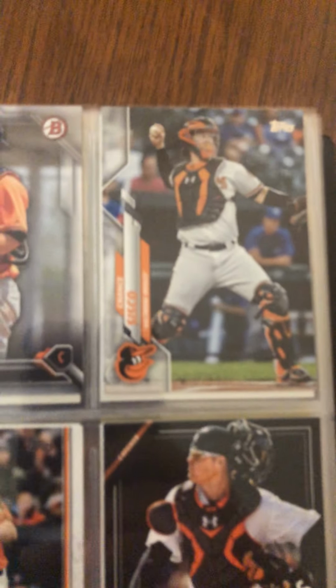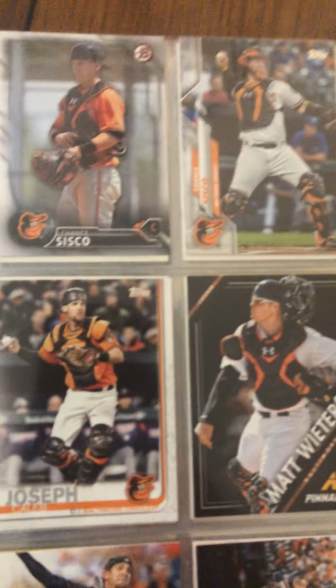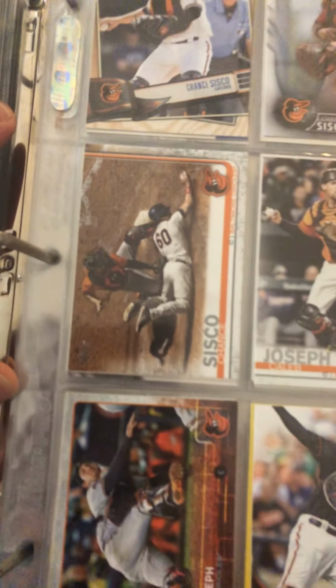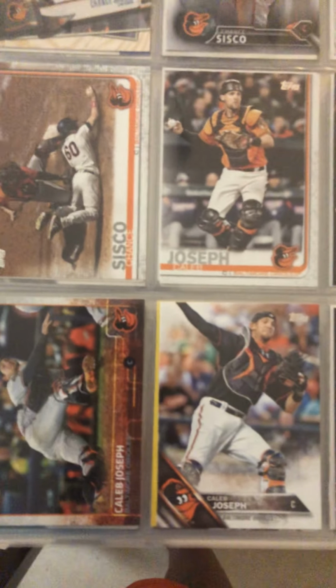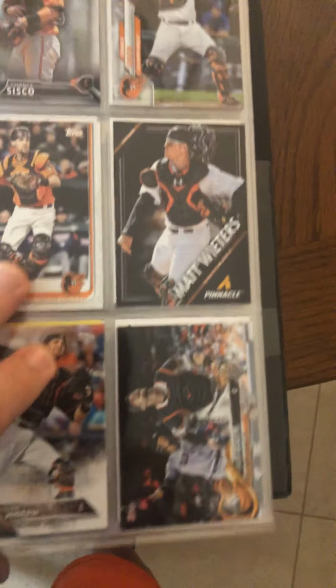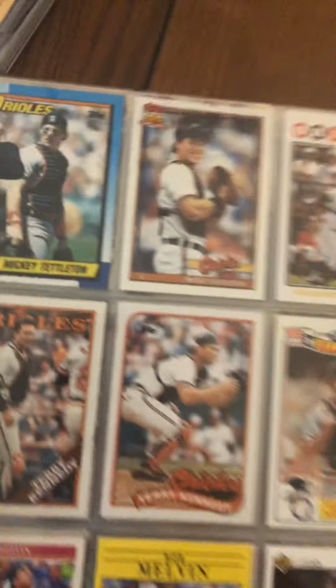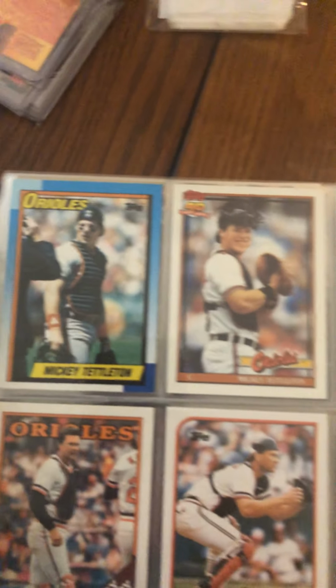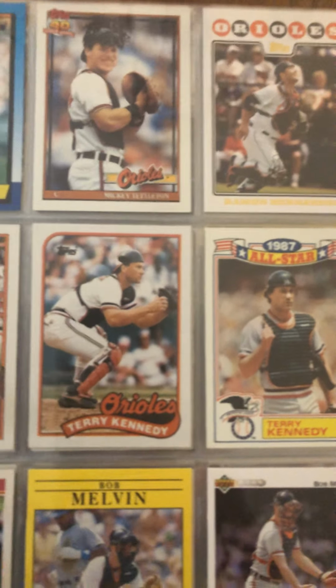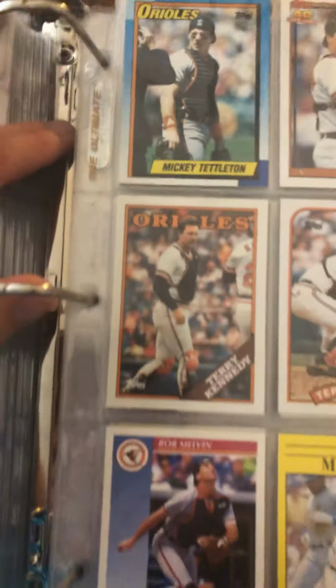So yeah, I have fun with this, guys. I really do. I suggest everybody go through their collection and just, you don't have to be as crazy as I am and do all these wacky PCs, but just pick something you like. Find something in your collection that you find cool and quirky, and I don't know, put a binder together. Because they don't all have to be high-dollar cards to love them.